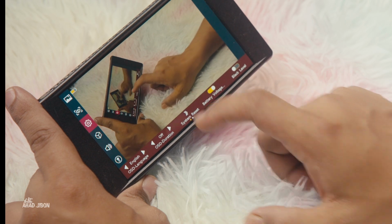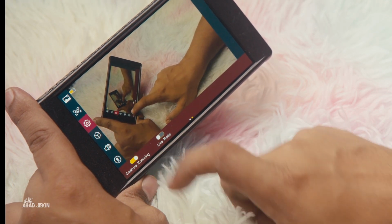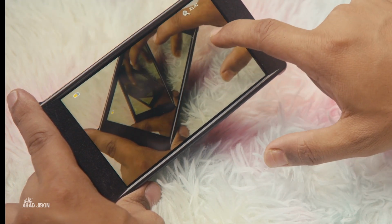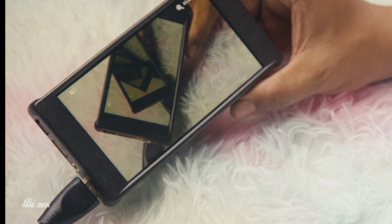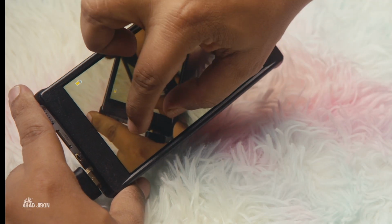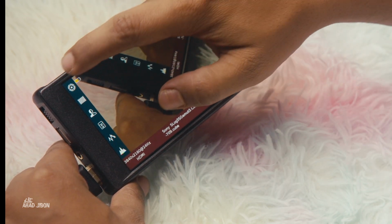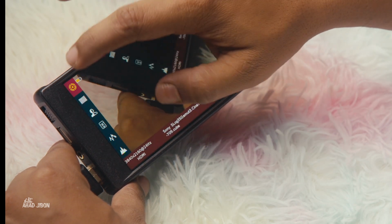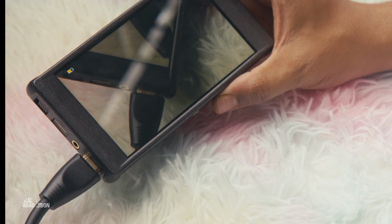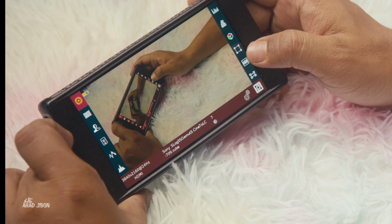Okay, and there is one more feature that is called gesture zooming. By default it is turned off, so if I turn it on, now by pinching I can zoom my footage, and if my footage is out of focus, I can check my focus more precisely. I can zoom it more if I want. I can shift it like this. I can also use the peaking as well. So the focus is perfect, I guess. Now I can go to my original one. So the peaking is good.